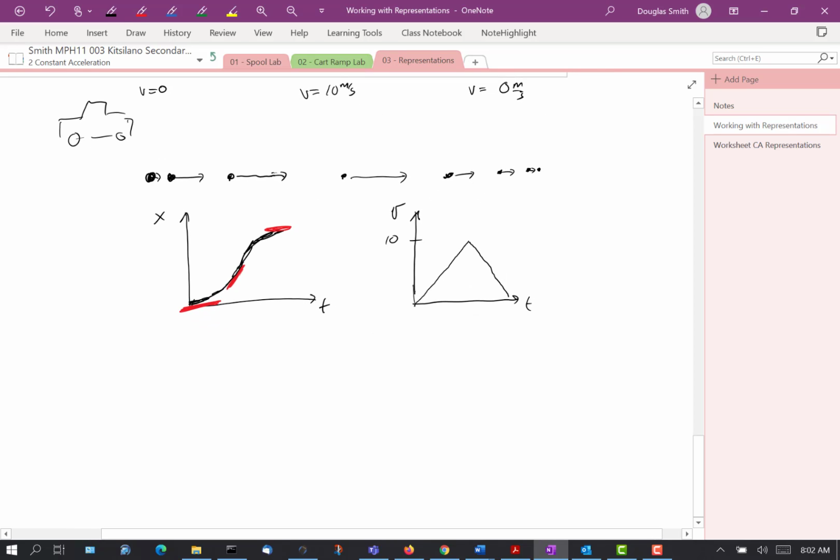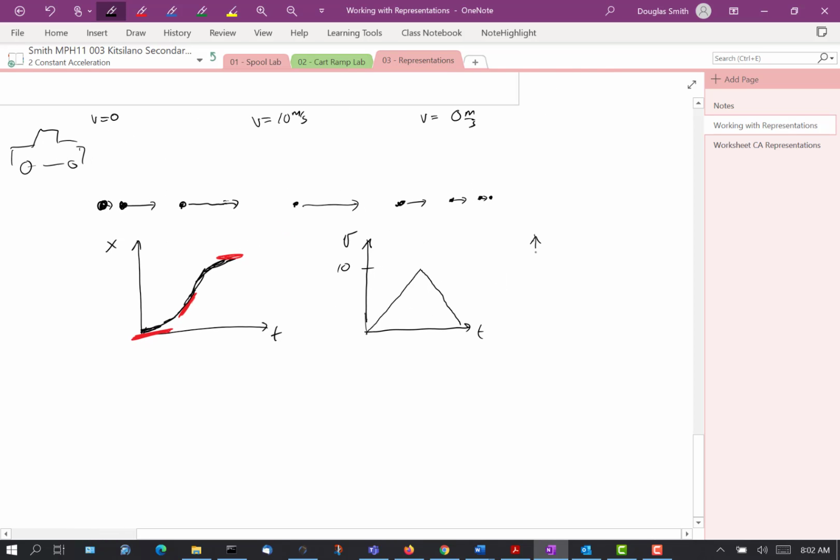And then the acceleration time graph for this would look like it's accelerating forwards and then it's accelerating backwards. So the acceleration graph would look like this. Accelerating forwards and then accelerating backwards. And if you're told it moved a total of, say, 50 meters, let's suppose this is 50 meters, then this area would be 50 meters. So this is something you might be asked to do in some of these worksheets.